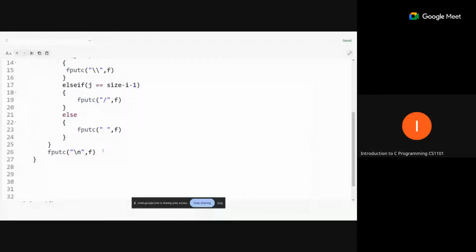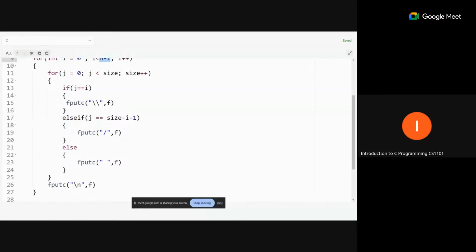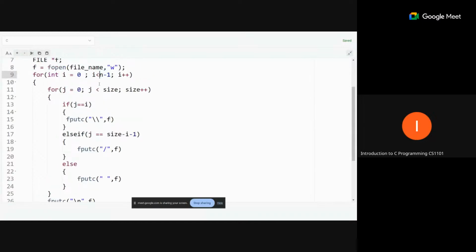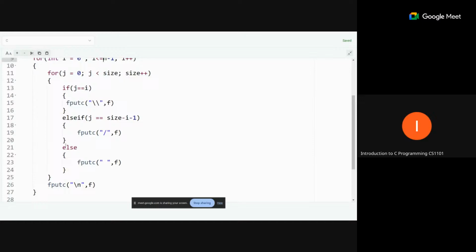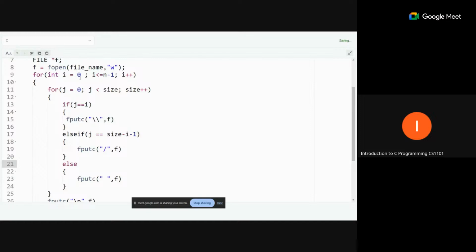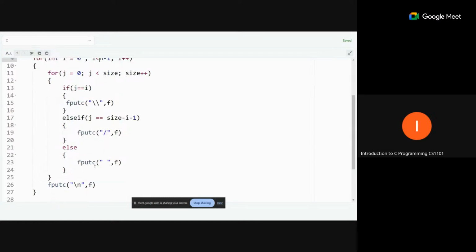Okay, so what we can do, if we run this, equal to n minus 1. Okay, what the next line is equal to... no, it will create a problem. We will take it separately.